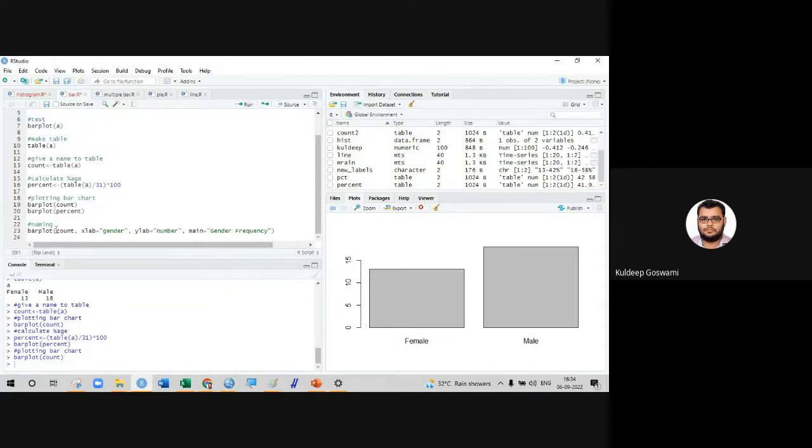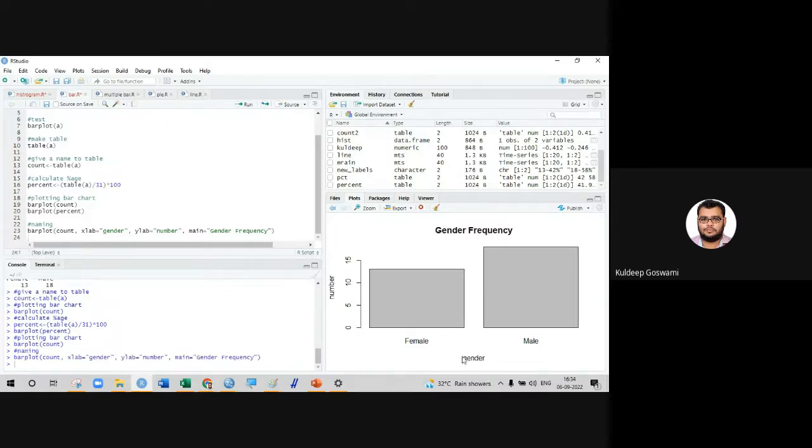Bar plot, bracket, start, count, Y count, because we name the table as count. X lab means name of the x-axis, Y lab means name of the y-axis, then main means the title of the bar chart. By clicking this, we will get this.